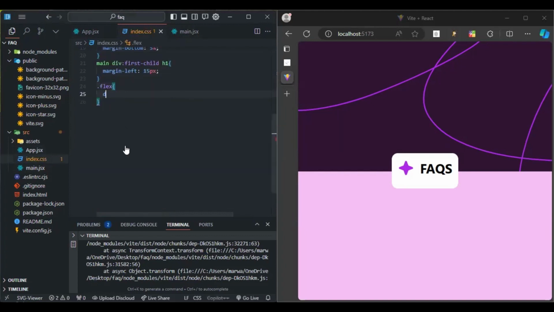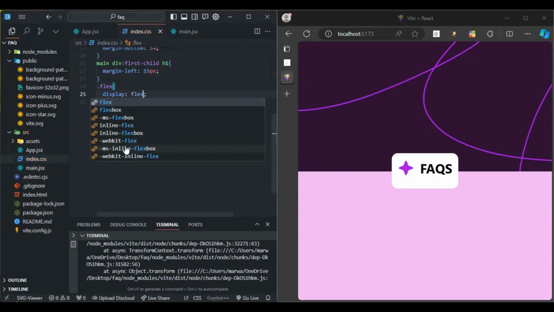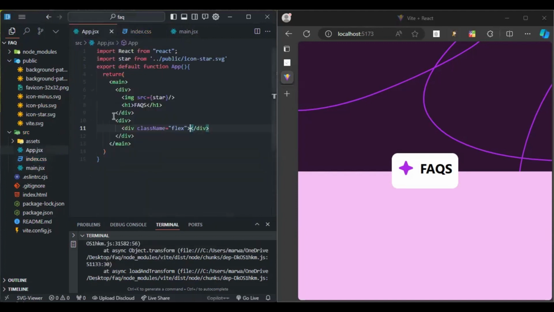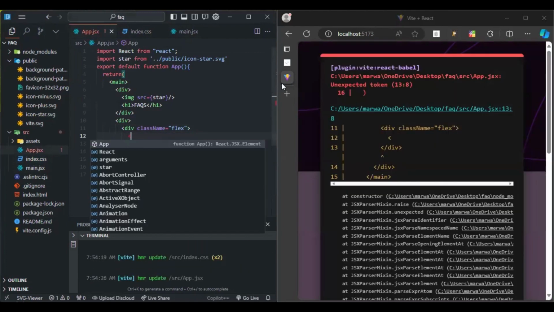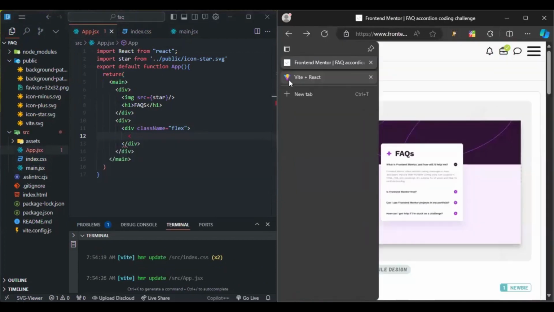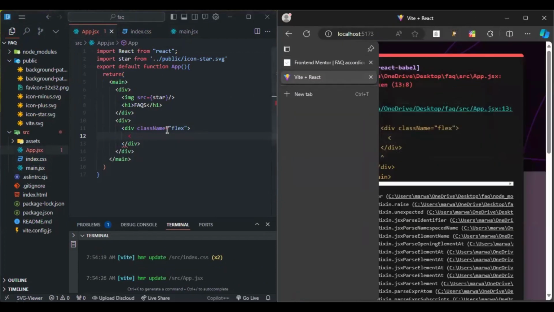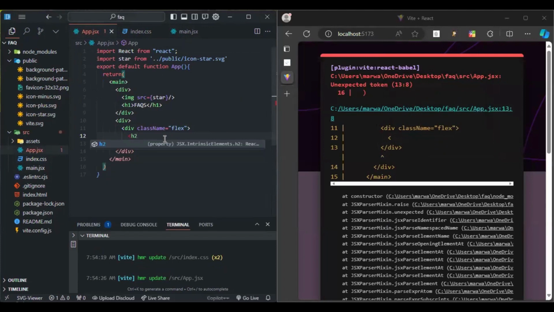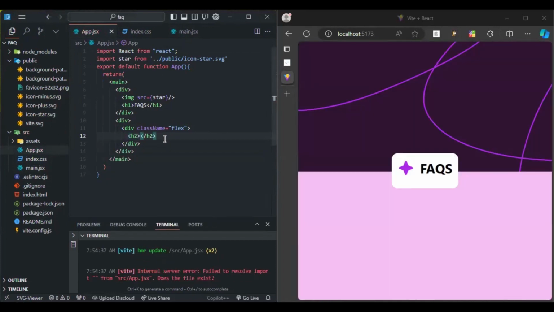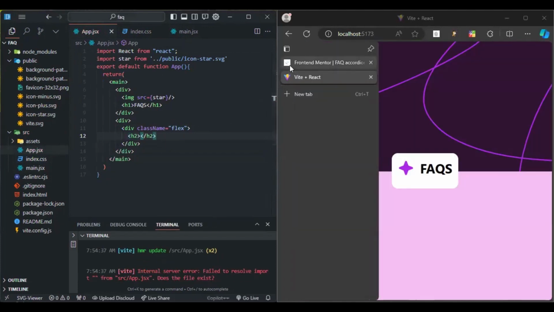So dot flags is a flag, and I'm going to be needing inside this a flag first and an H2 of the name of the thing.